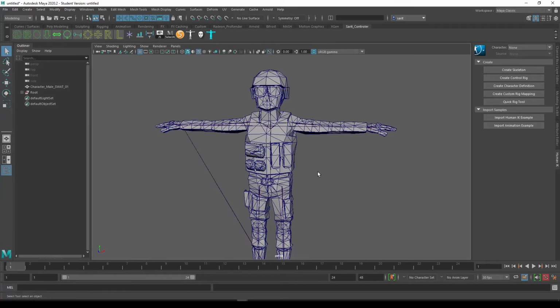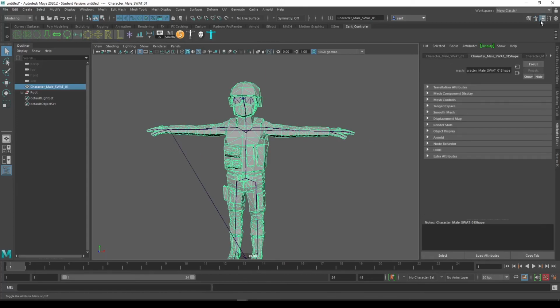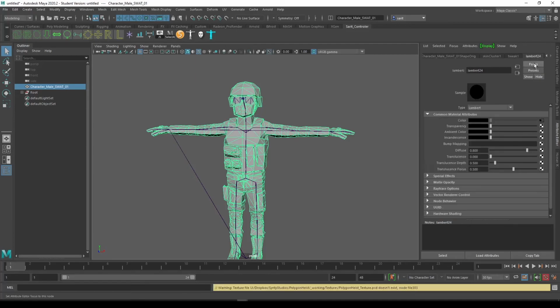So basically, if I select the surface and I go to the attribute editor, you navigate to the last tab, which is Lambert 24.